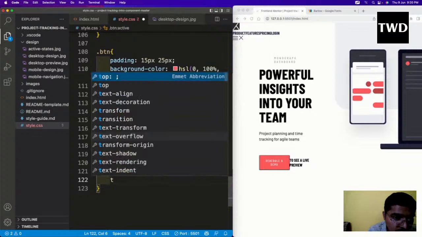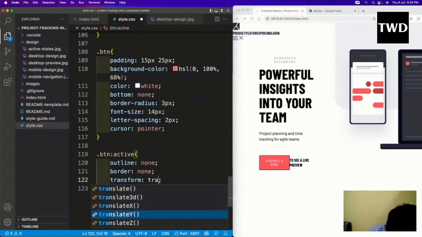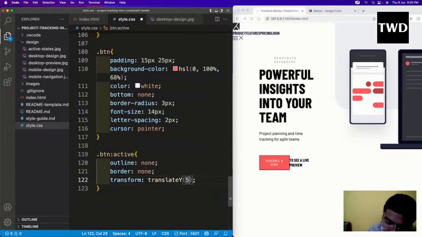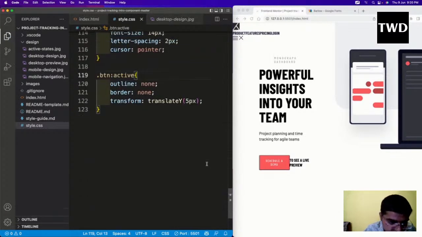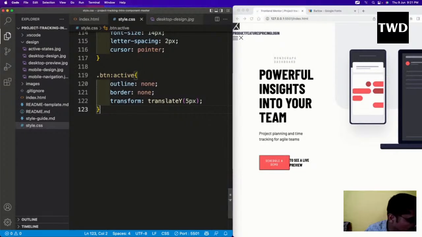And transform, we want to translate from y-axis to 5px. So saved it. Now see. Yes. Okay, this functionality has been added now.